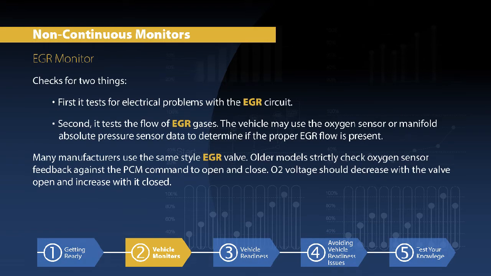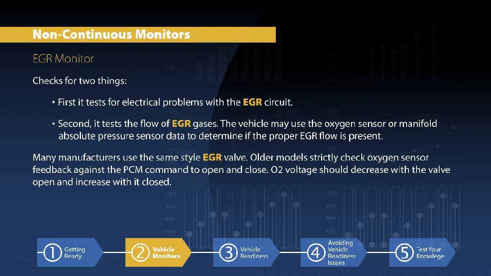The EGR system monitor allows the PCM to test the function and the exhaust flow through the EGR system. Not all vehicles have this monitor, but for those that do, the monitor is activated during EGR system operation that occurs under normal operating conditions. There are two strategies for checking the EGR system. One uses a temperature sensor to measure exhaust flow through the EGR system when the EGR valve is commanded on by the PCM. With this strategy, the temperature sensor signal can also identify EGR flow at times it is not wanted, such as during engine idling.